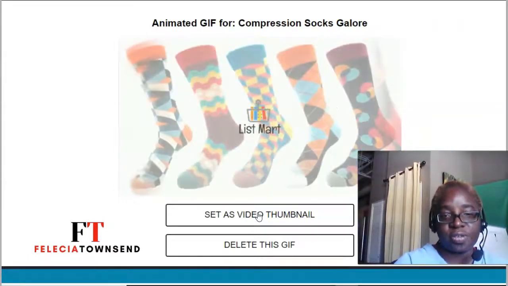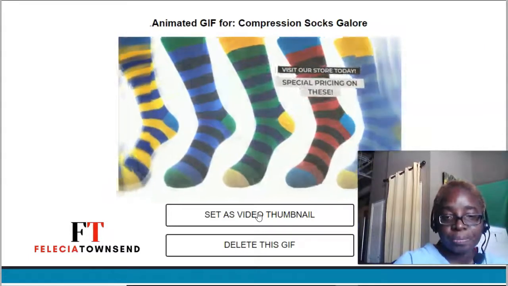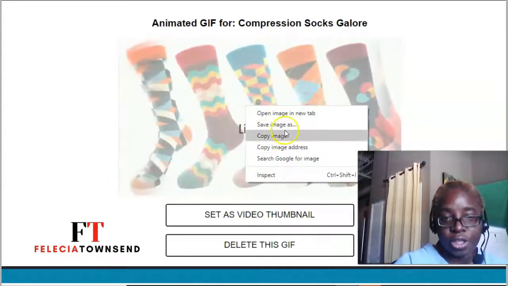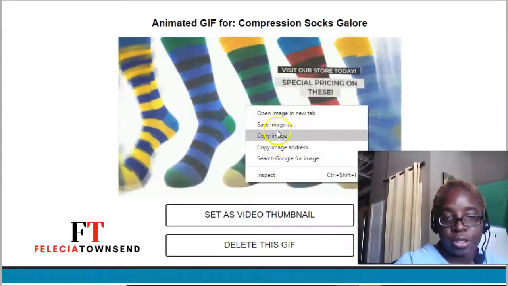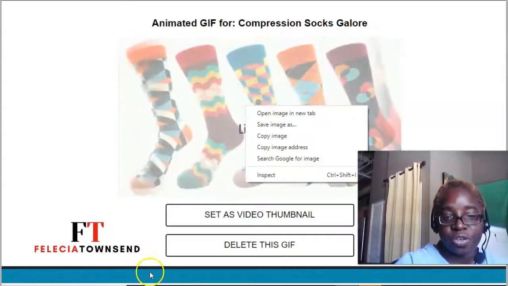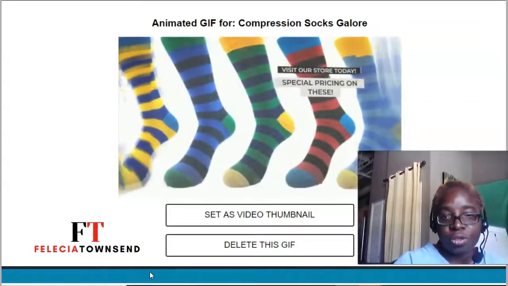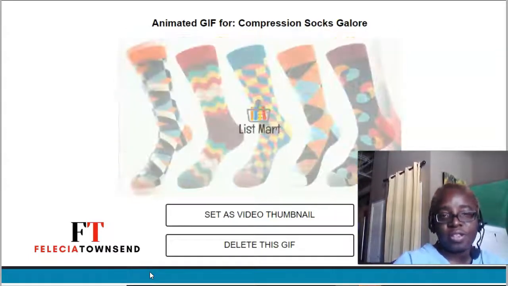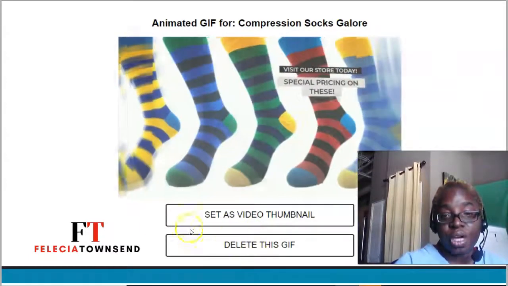It actually increases conversion. You can also right click and save image as on your computer. So this will save your GIF, and you can upload it to Facebook or Twitter, wherever, Pinterest, Instagram, and you can delete it and then do another GIF.